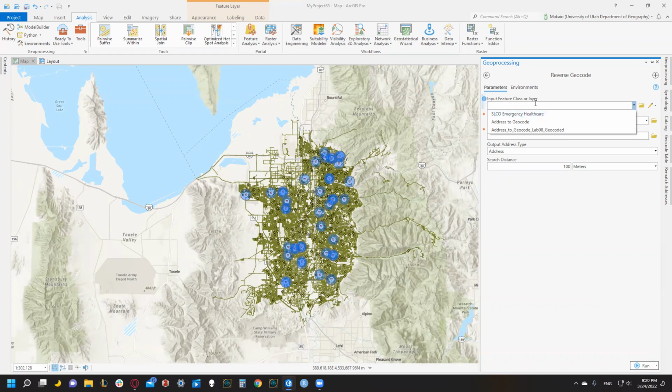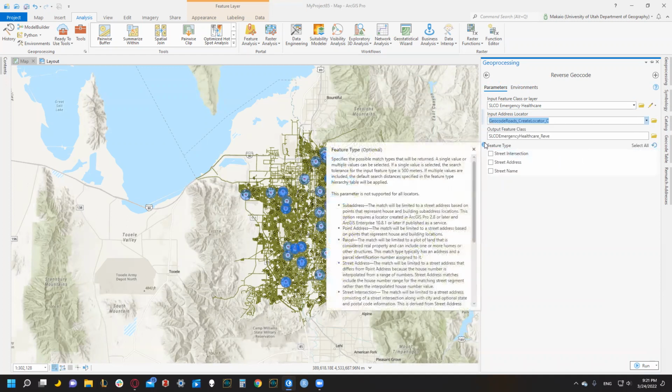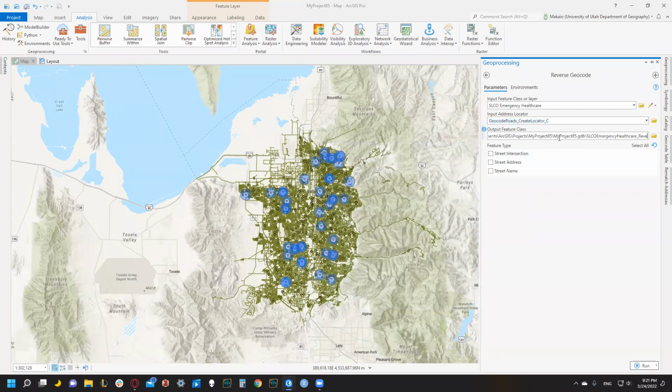So our input feature class or layer is going to be our emergency healthcare locations. Our input address locator will be our composite. So my underscore C. We'll leave these blank. And our output is good. Let's run it.